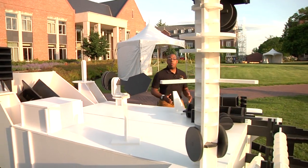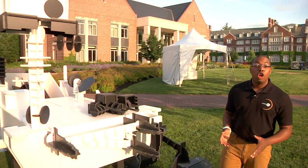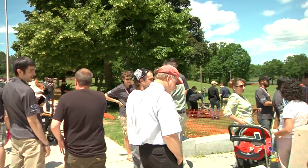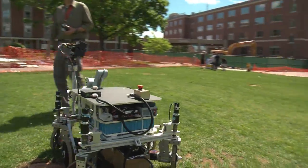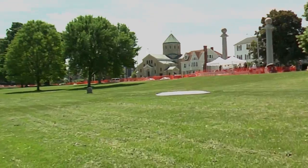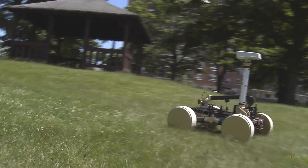The Sample Return Robot Centennial Challenge consists of two levels. Success in level 2 could earn you up to $1.5 million. However, before you can compete for the big bucks, you gotta pass level 1. In the level 1 competition, each robot has 30 minutes to go out, find the pre-cached sample, pick it up, and return it to the starting platform. Oh, and remember, this all has to be done autonomously. Last year, none of the teams were able to complete level one. So this year, we're hoping for a different story.